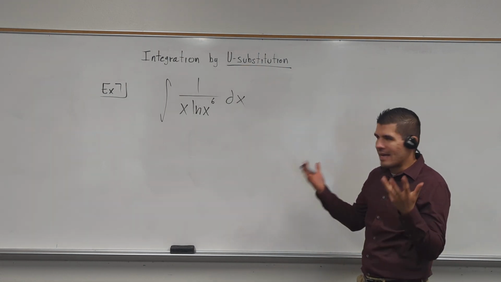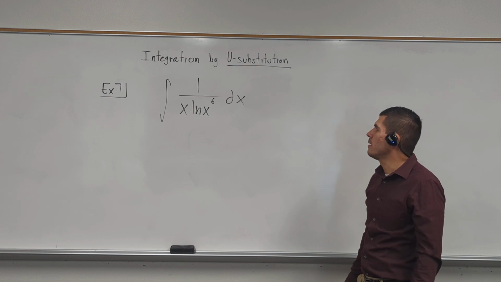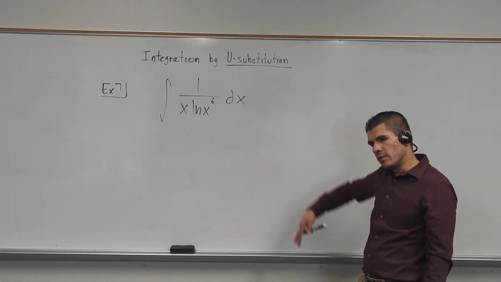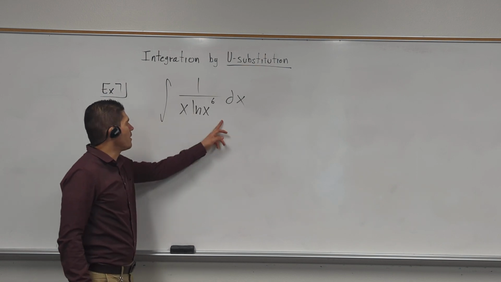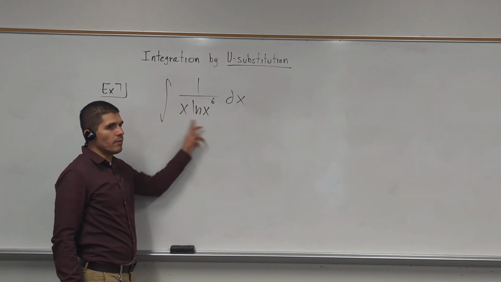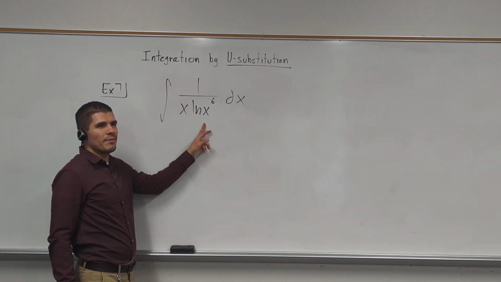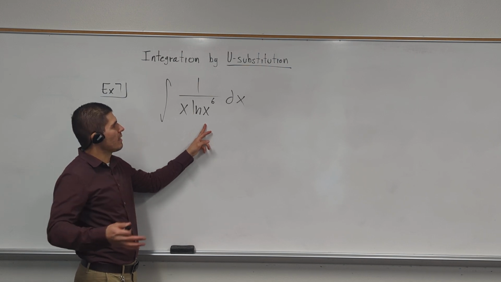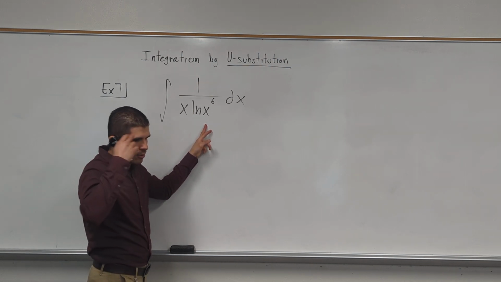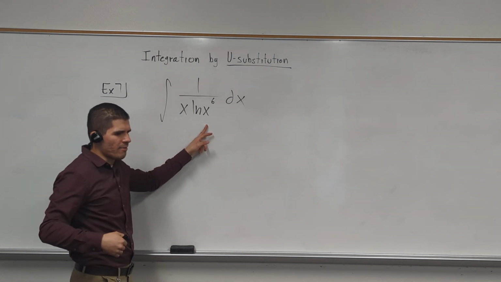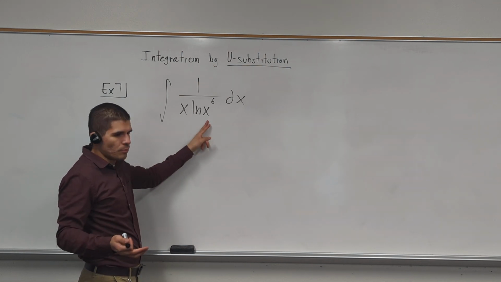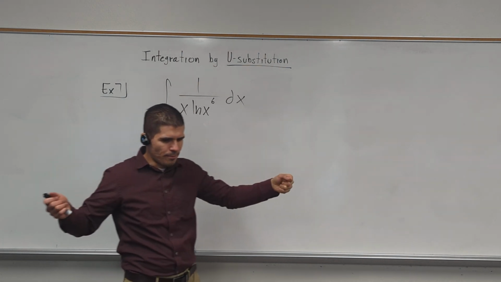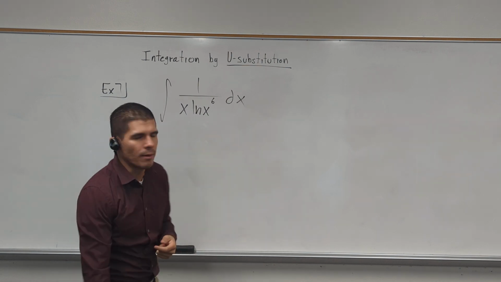I don't technically have a composite function per se. I do have a fraction, but I don't think that if I let the denominator be all of this, like think about it, if I let u be all of the denominator, to derive that, I would need a product rule. Remember, I want to make u equal to something whose derivative I have. I don't even want to try. The derivative of this would be a product, which would result in quite a large statement. I don't think that's going to happen.